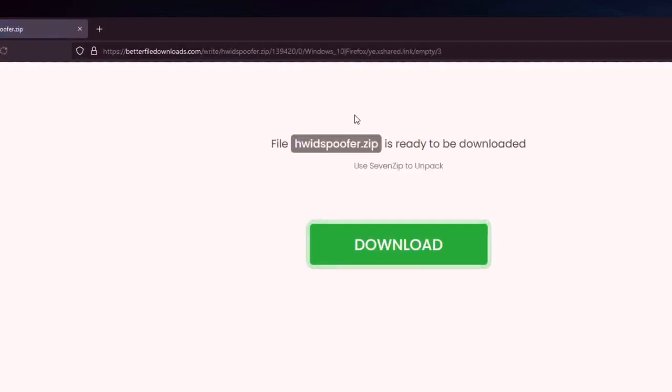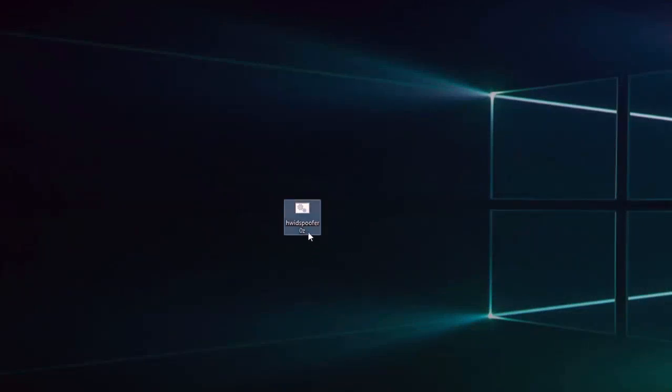It's going to take you to this right here. File download. It's going to say file hardware ID spoofer.zip is ready to download. Go ahead, download that. Extract it. You might have to download some other stuff. Extract it. Get the hardware ID spoofer, and then run that, and that will then change your hardware ID. So now I will need to restart my computer for it to take effect, but it's literally that easy, guys.